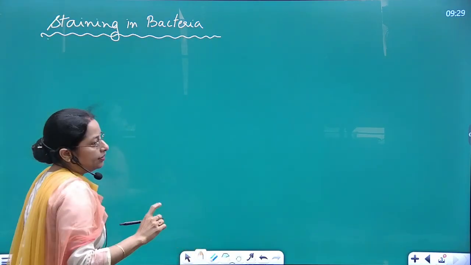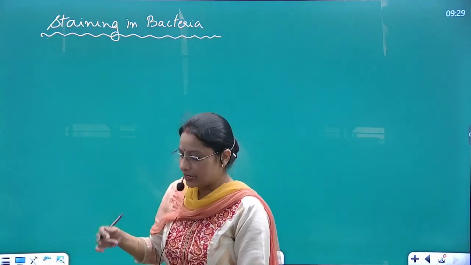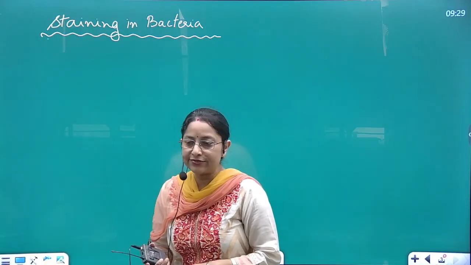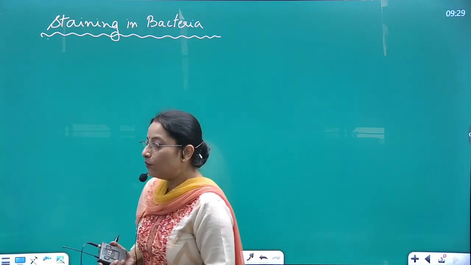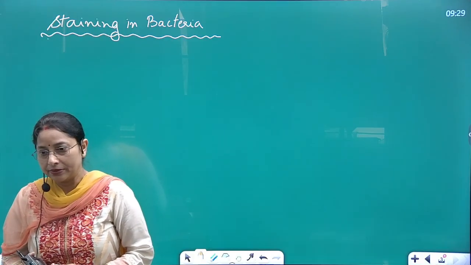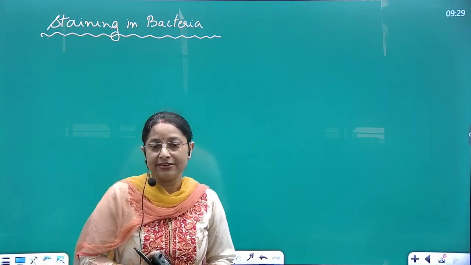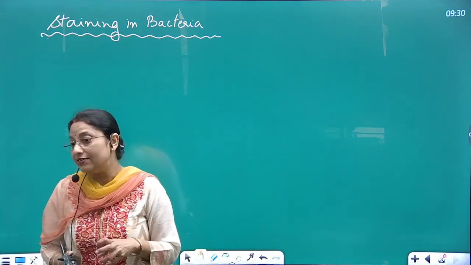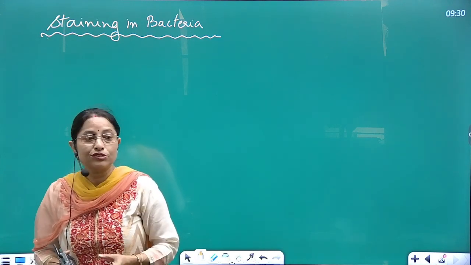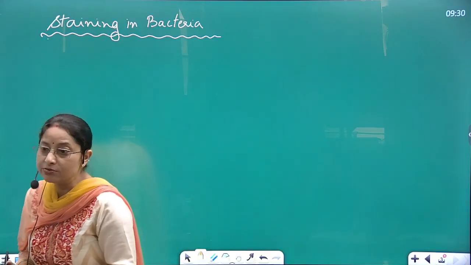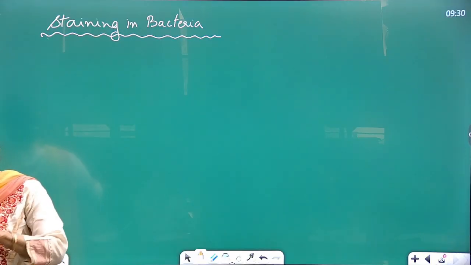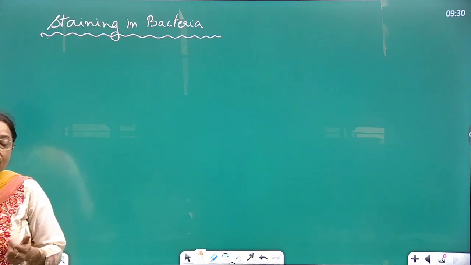Okay. Before starting this unit, some of the points that we already know. First, as far as staining is concerned, why do you go for staining? So that the structure of the bacteria becomes clear under the microscope. If you want to study the structure, you have to give color, and then only the parts would be colorful and more observable, right?